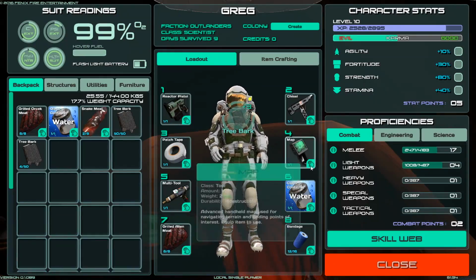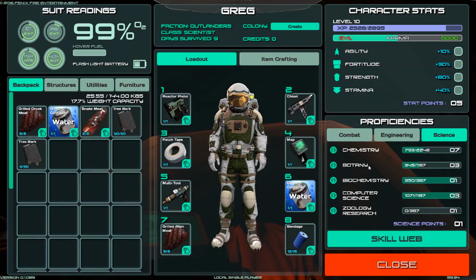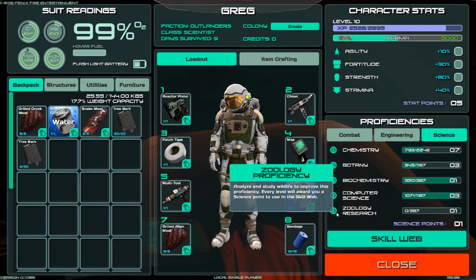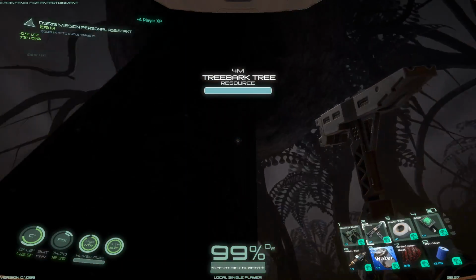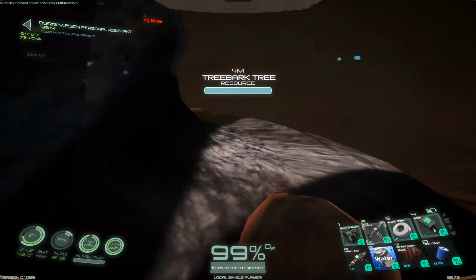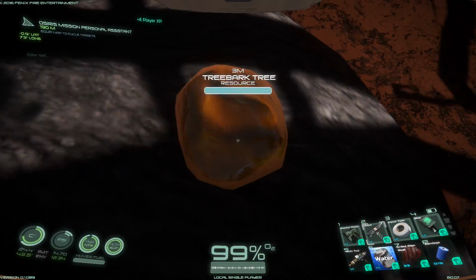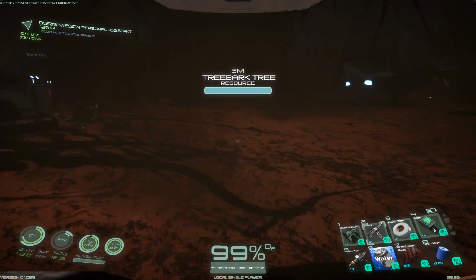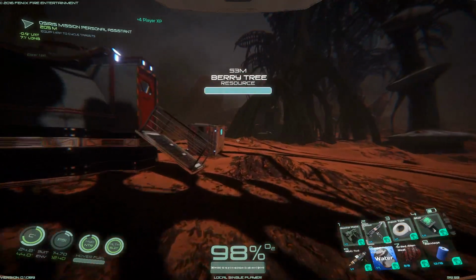Wait. Combat science. Oh. Zoology research? How do I do that? That's really wildlife. What? And how do I... Well, it's probably not implemented. I'm not gonna think too much about that. So I still haven't figured out the sap thing. I would assume this stuff here, like pustules or whatever, is the sap stuff, but I don't know, it kind of looks weird.